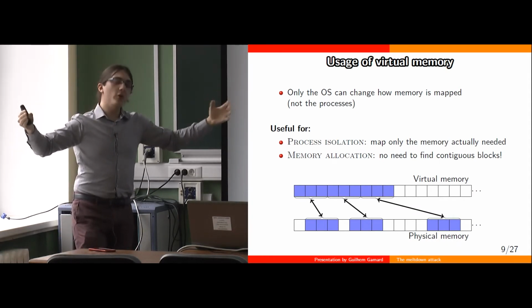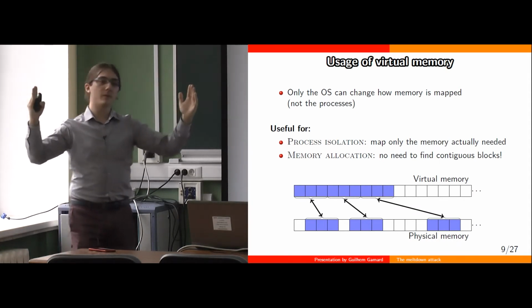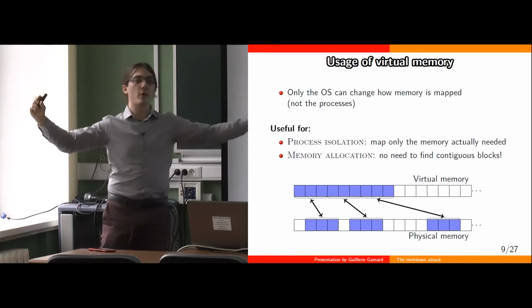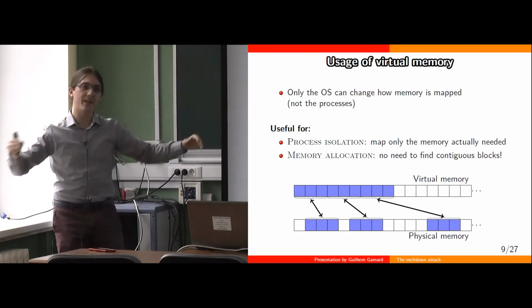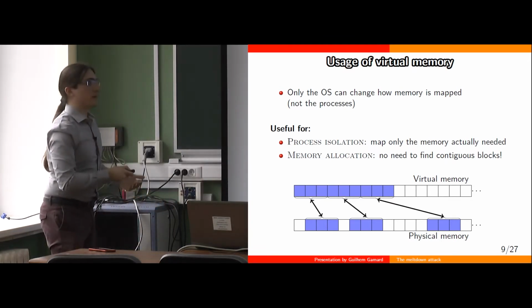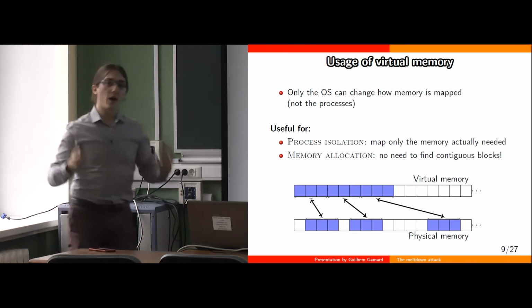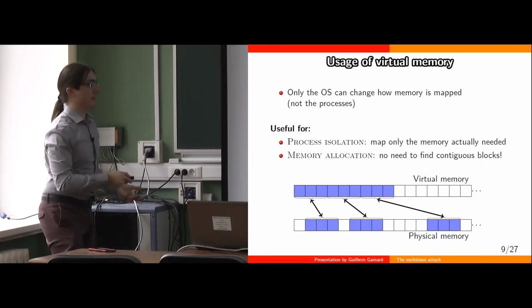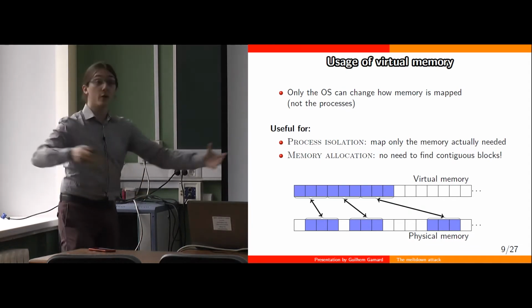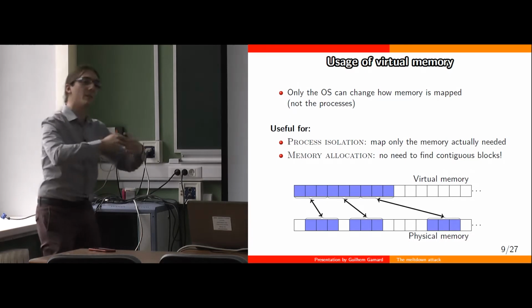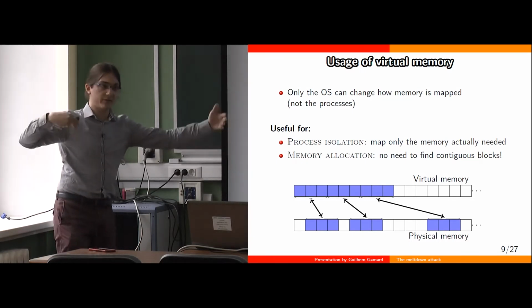Without virtual memory, you will need to find a block of 1 gigabyte of continuous memory somewhere in the physical memory and give that to the process that asks, and to make it look like it's a proper array. But if you have virtual memory, what you can do instead is just find available memory wherever you can, and then you can map it cleverly to make it seem like it's a contiguous array of blocks.